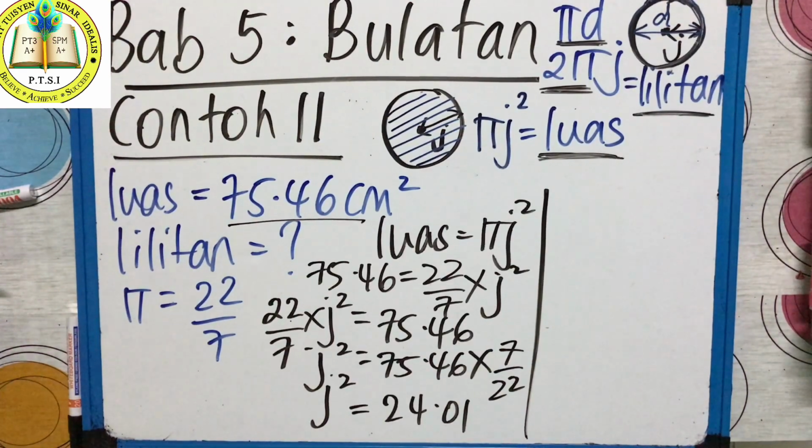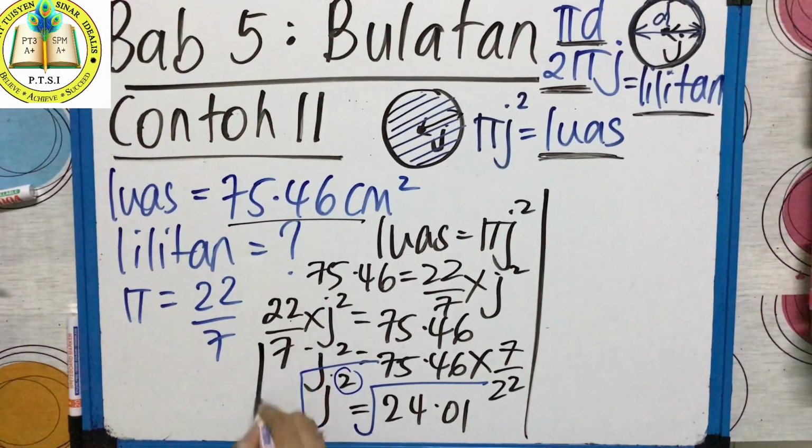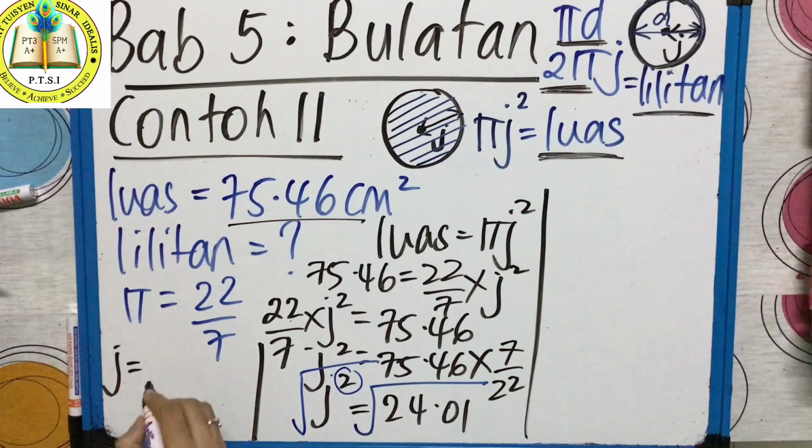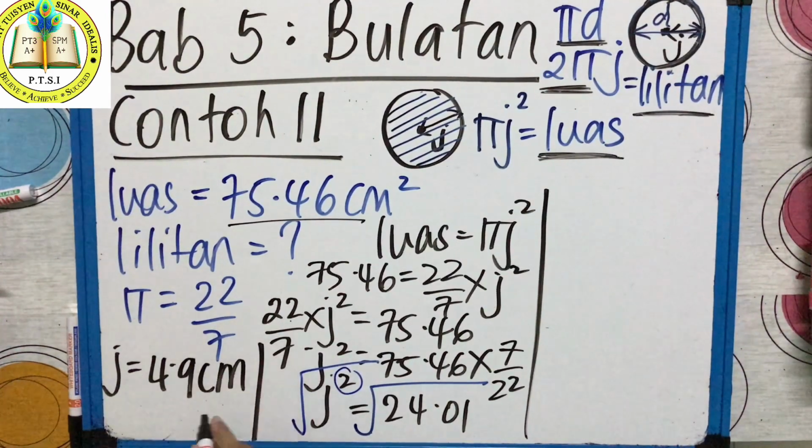After you get this, lihat betul yang ni bukan jejari. Yang ini adalah jejari kuasa 2. So you don't want the square. What I taught you just now from one topic. Make a square root. Here also make a square root. That is rules. Dua-dua pun mesti buat punca kuasa 2. So you will get your answer. Teacher make a line here. So it will be jejari sama dengan press calculator square root 24.01. You get answer 4.9 cm. So kamu dapat jejari 4.9 cm.